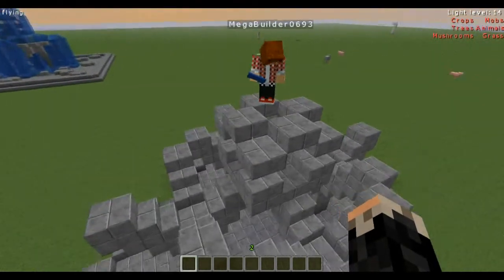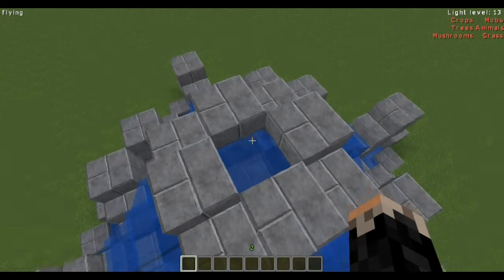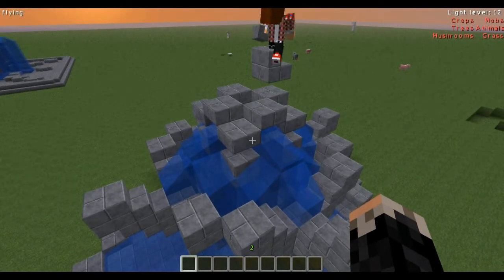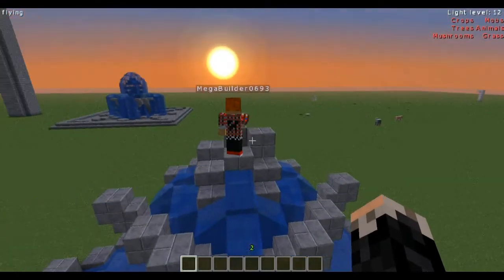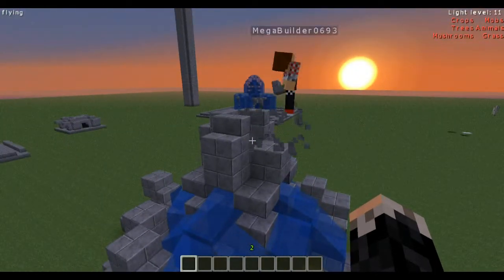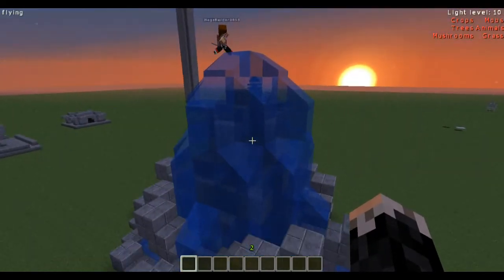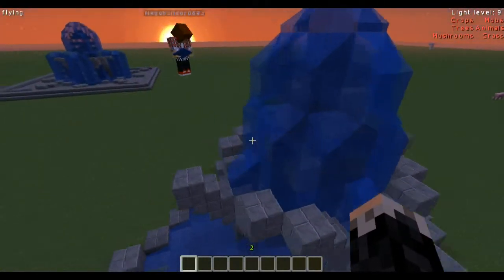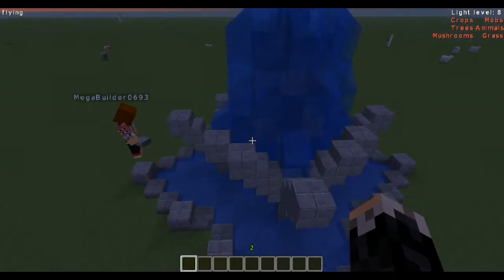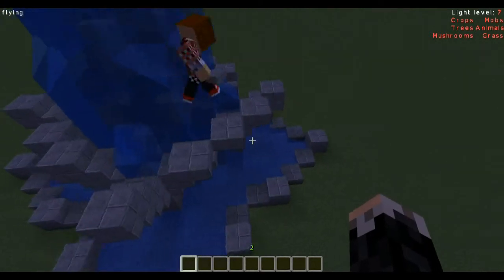And you will also want to place in the middle here a water block, like that. And then you can place a stair, a half slab, half slab, half slab, stair, stair, stair, stair, and then the top bit, like that. Now, what you want to do is pretty simple. All you need to do is place some half slabs on these bits that connect up like it.